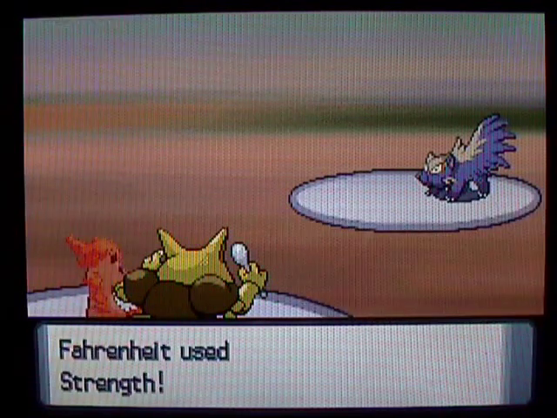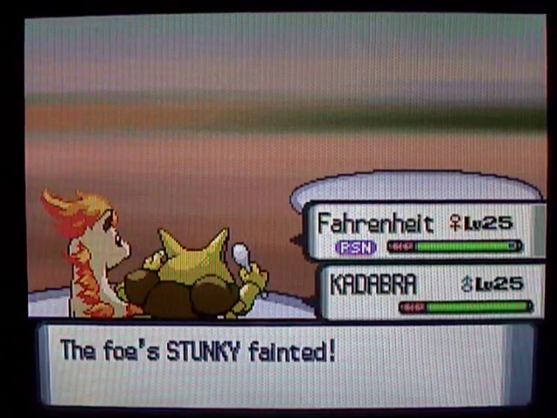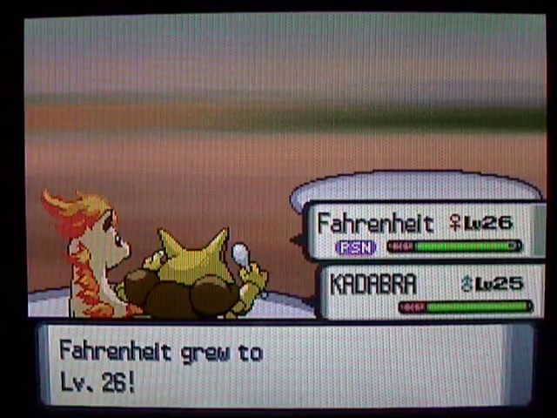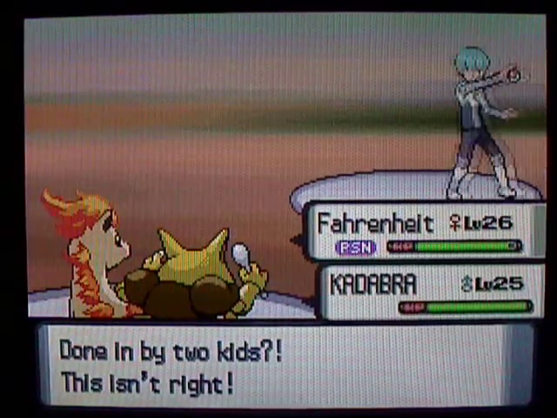And I really shouldn't have too much trouble in this battle from this point on, so I'll take out the Stunky, and well, we have defeated the Galactic Grunts and get some nice experience. Hey, we grew up 2 levels, so that was probably worth it, fighting those Galactic Grunts. It wasn't too much trouble at all.